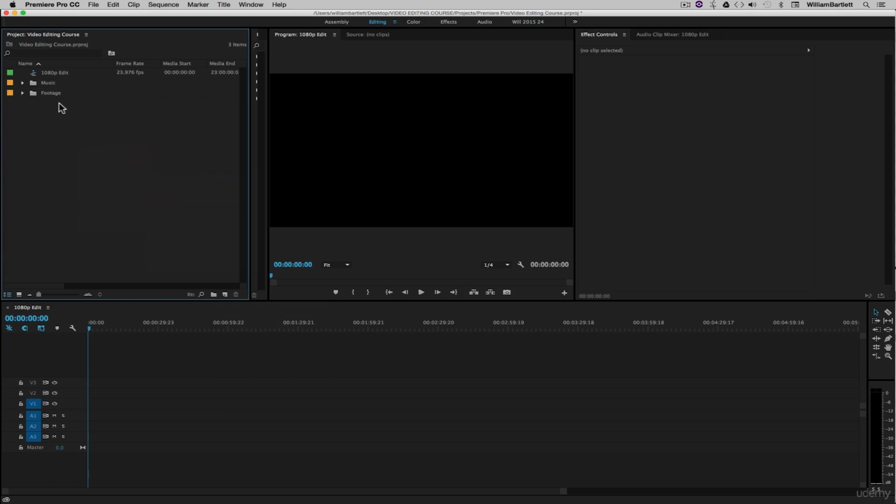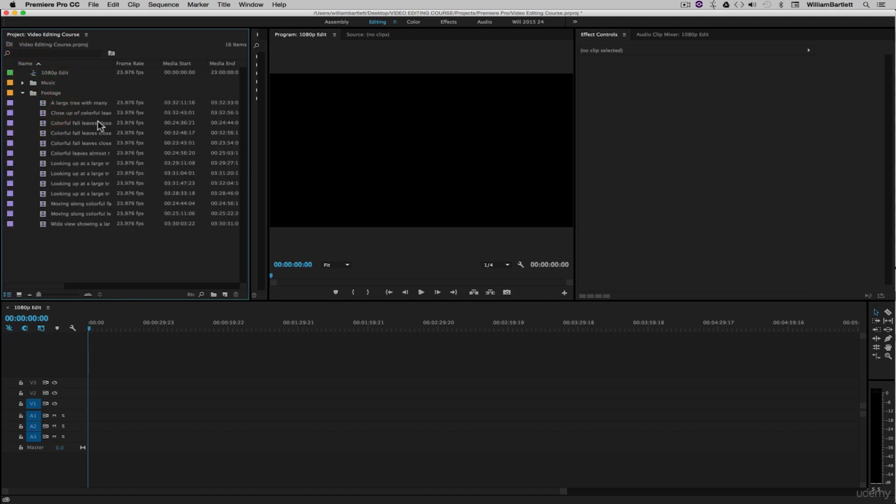Having all the assets in your project imported and organized into folders is a very, very efficient way of editing, and I would highly recommend always creating your footage folders that match how you have it set up on your desktop or on your hard drive. If you have a project you're working on and 6 months later you need to hand it off to somebody else, it makes it very easy if everything is already organized inside one folder, and then inside Premiere it's the exact same way.